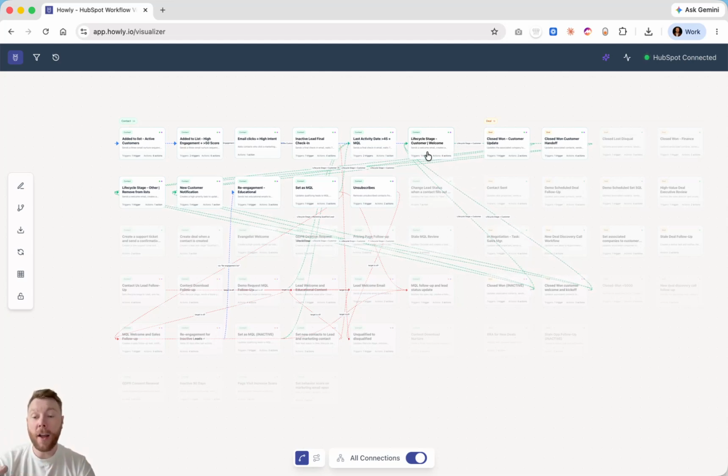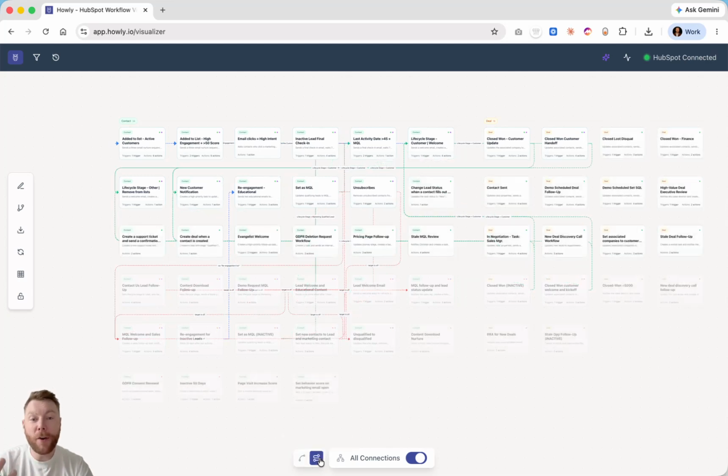But one key difference is that we've now added the routed connections. And with routed connections, it can make it a little bit easier to see all of the connections at one time, especially if you have 200, 300, 400 workflows on the canvas.